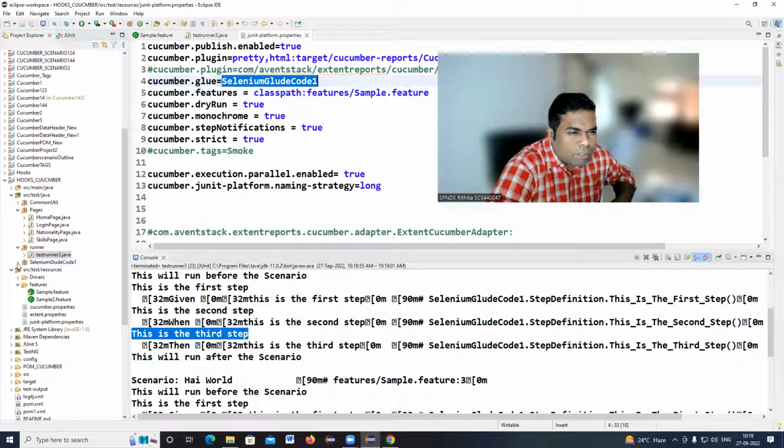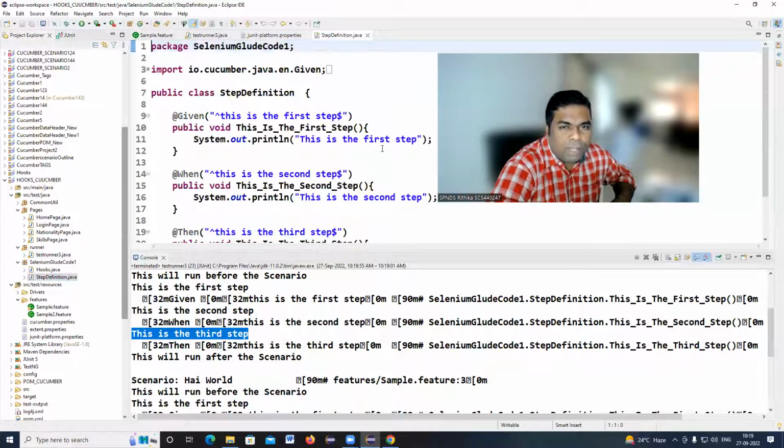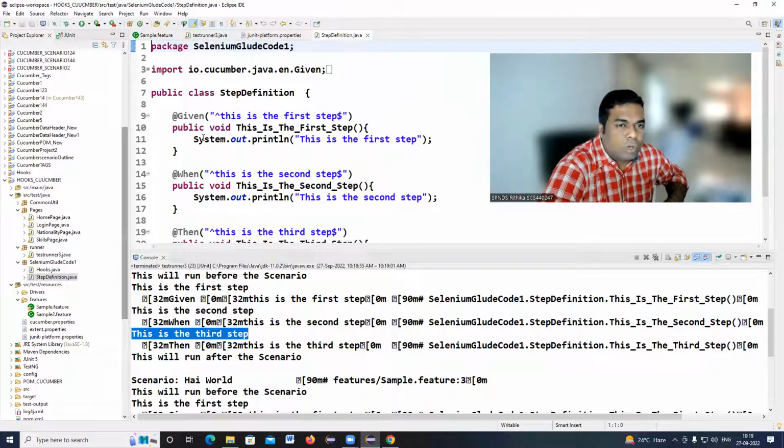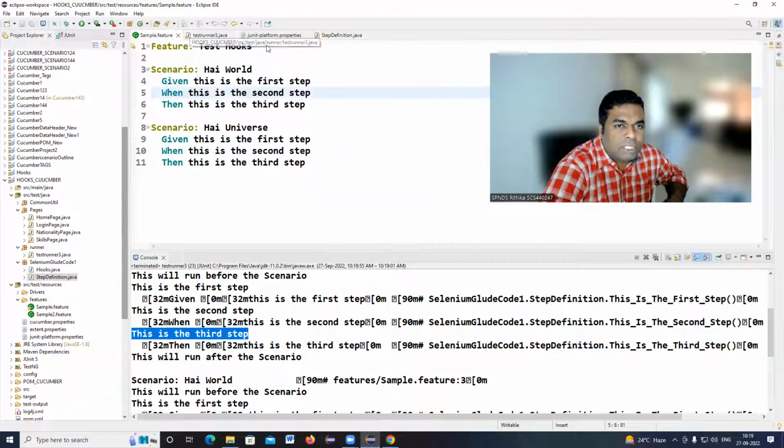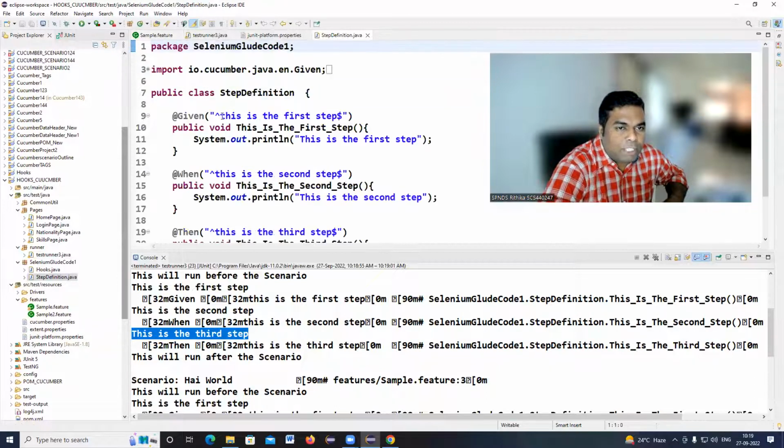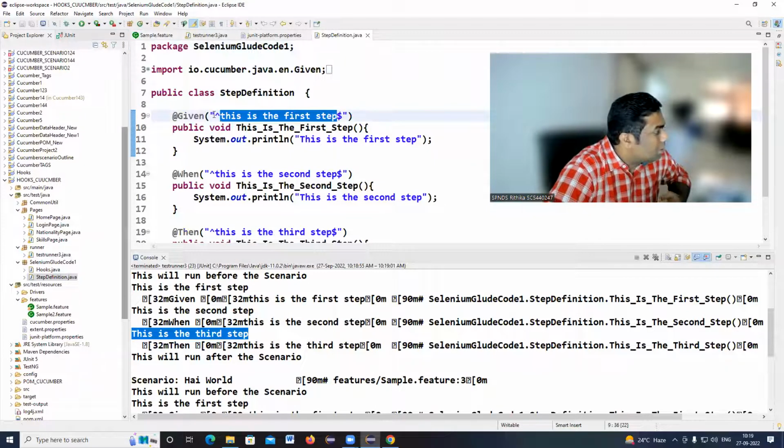Selenium glue code 1. So under Selenium glue code 1, under the step definition.java file, okay. So for every step, this is the first step, this is the second step. For every keyword, for every step, the corresponding method is already implemented.